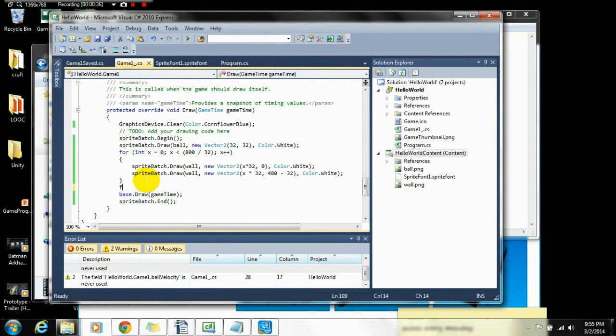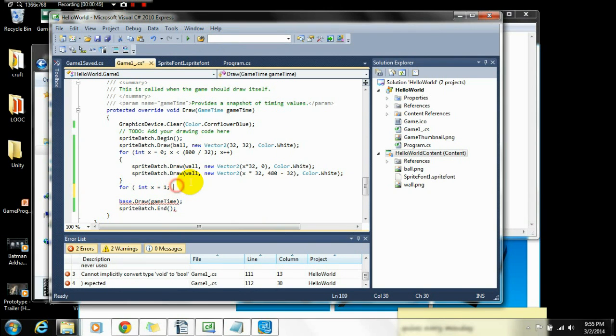Next we need a for loop for the sides. And for this we're going to say x equals 1, and we're going to go down to 480 divided by 32.